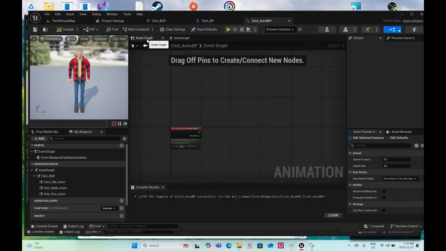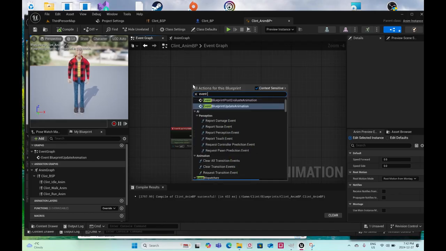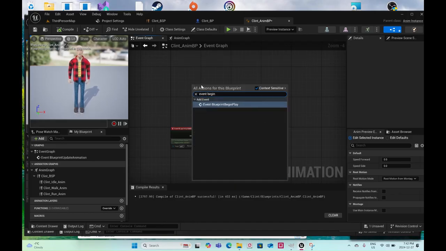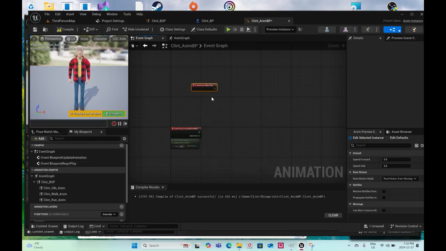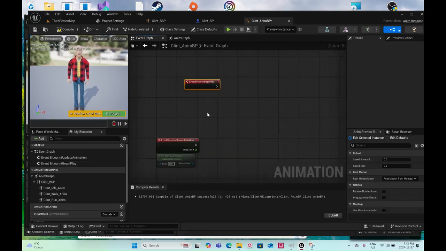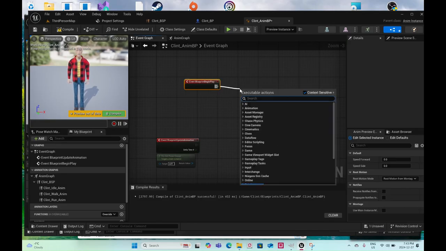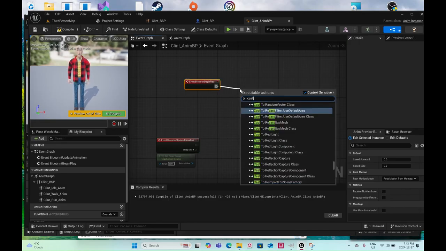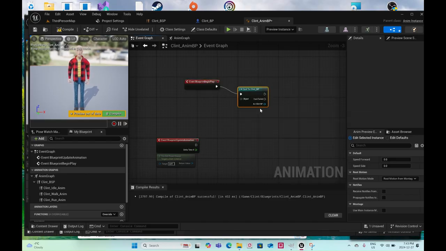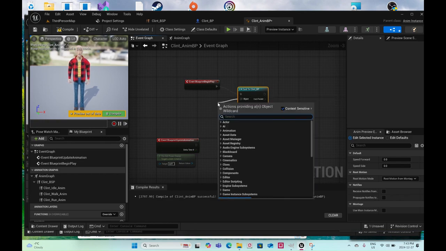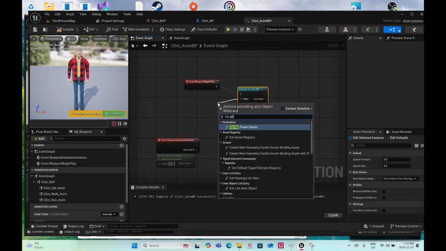So the next thing is in the anim graph. I'm going to right click and create event begin play, which is at the moment that the game begins. I'm going to cast to Clint BP, and out of the object here I want to get try get pawn owner.